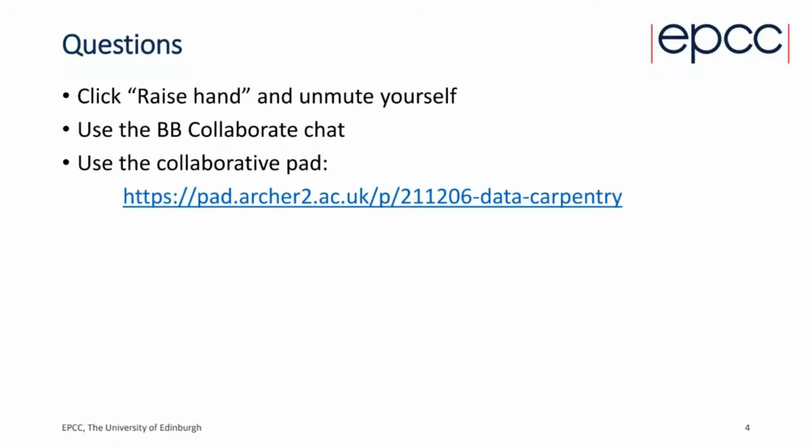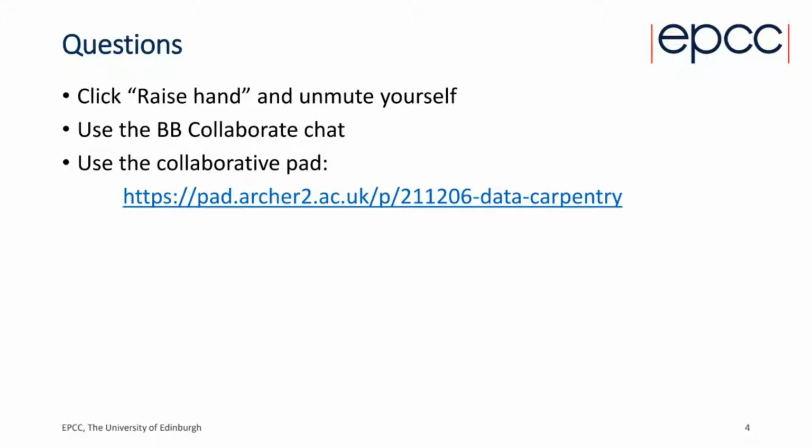Okay, I guess you will have questions about the lesson. In case you want to ask a question, you have two choices. You can use raise hand and unmute yourself, and you can speak up and ask the question. The raise hand button is at the bottom of the screen, and I will select the person with a raised hand. Also, you can ask questions in the Blackboard Collaborate chat.